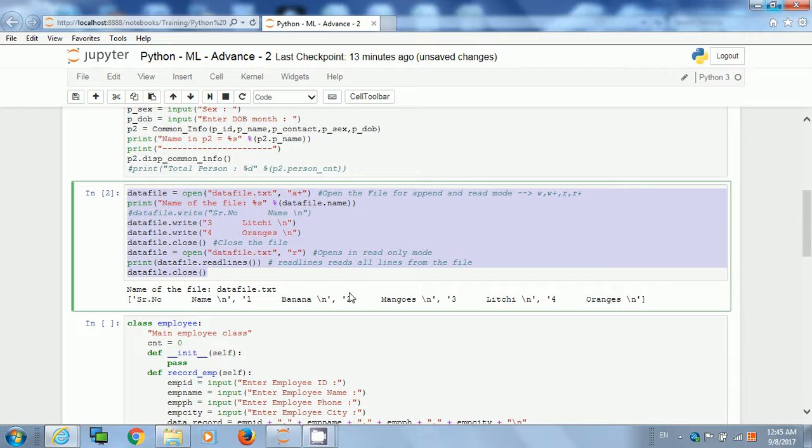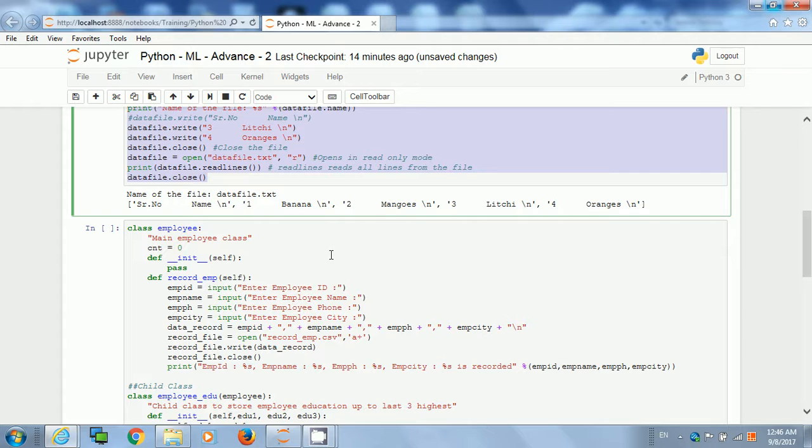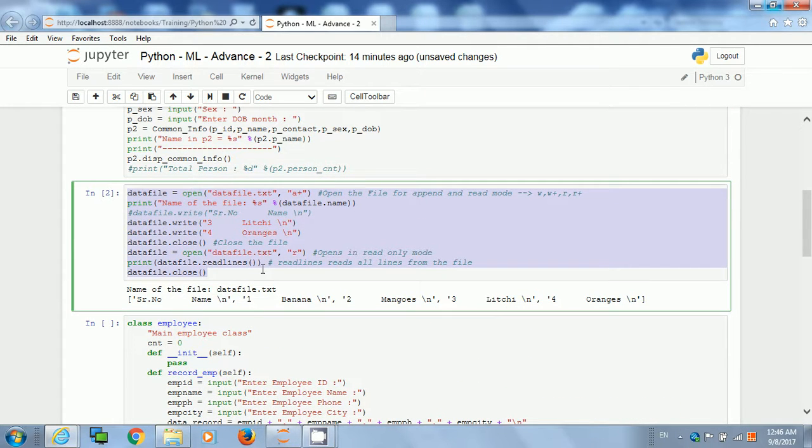In the next class inheritance video, we'll be using the same concept: opening a file, writing to a file, and closing the file. We'll accept some data. Within the inheritance, we'll write methods to accept data and write to the text file. We'll be writing to a CSV file in the next video. We'll be learning how to write to the CSV file and read it. So that is all about what we are going to learn about file handling.